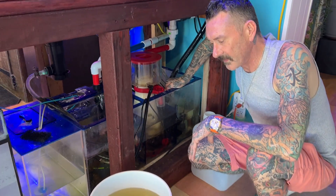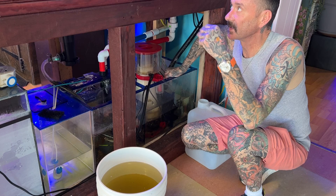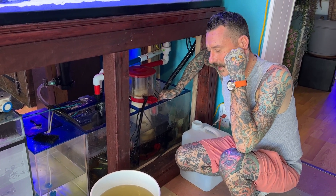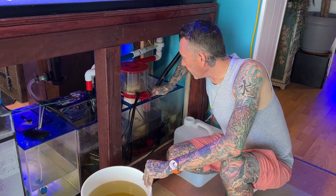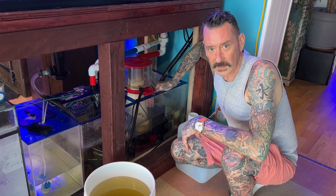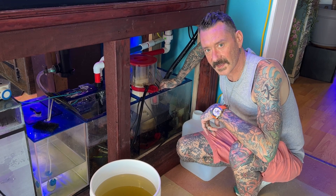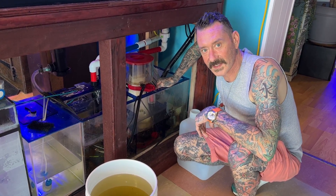I think this way is just much more efficient than doing a 20-25 gallon water change on this system. This system has a very heavy bio load, so I like to get out as much of that as possible. And this method works great for me. So now you guys know how to do it. I appreciate the time, appreciate you guys tuning in, and thanks to my boy Ben Johnson for giving me a heads up on this. And that's it for today — see you guys on the next one.